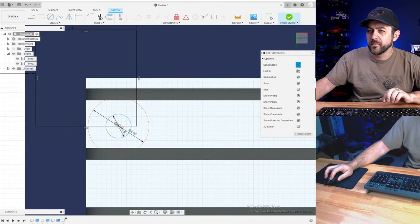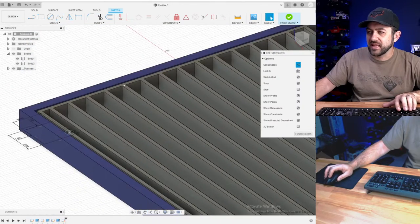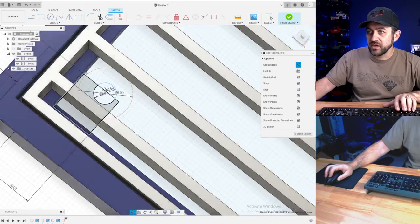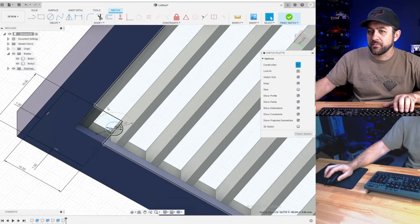I was hoping that I could fit a 3 millimeter screw between these slats, but I can't. So I guess it could screw in from the bottom up.